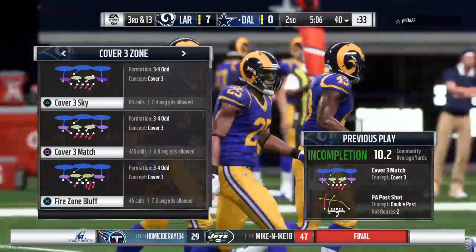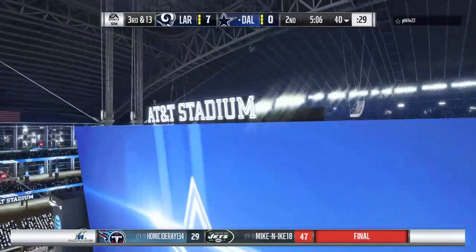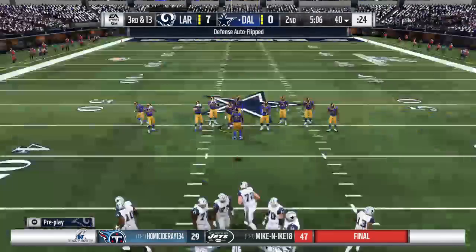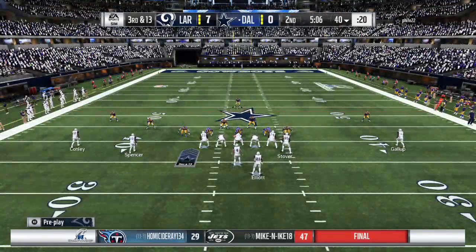Even without a ton of pressure in his face, it just shows how difficult it is to pick apart his own defense. Those guys are sitting back, and they're not playing receivers as much as they're playing the eyes of the quarterback and when he delivers the ball. An incomplete pass on that last play, and that means they'll need to come up with something here on third down.